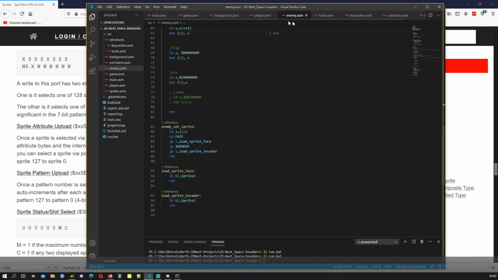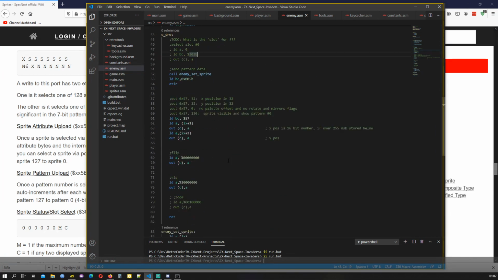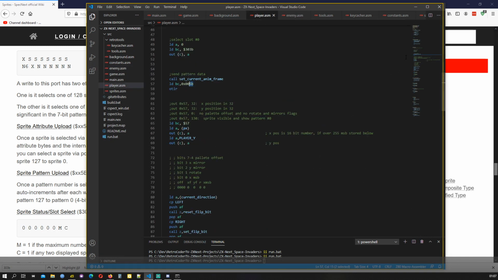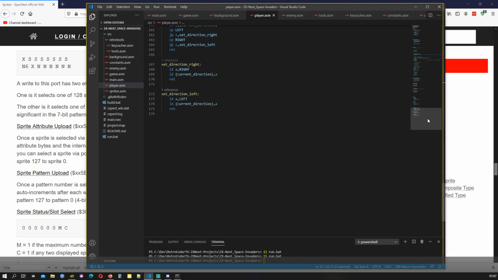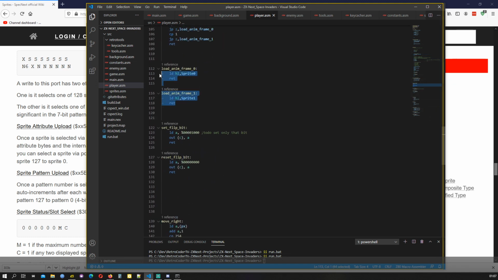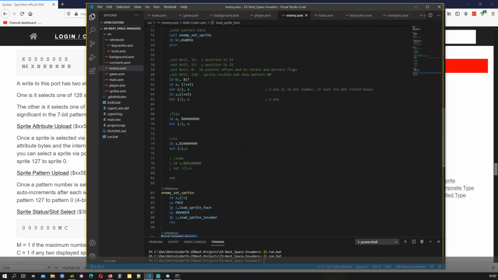Sprite 2. That's what it should be loading, isn't it? Face. Yeah. And as you see, this is using Sprite 0 and 1, so it certainly shouldn't be the same. According to my logic, which is clearly not working.